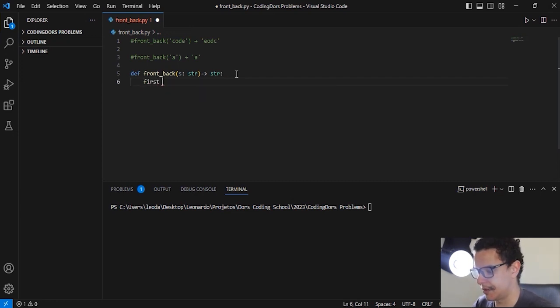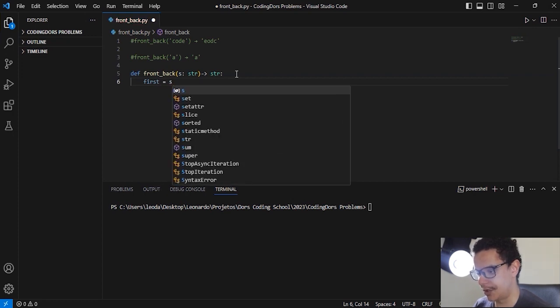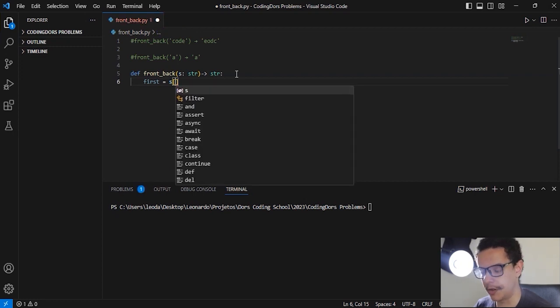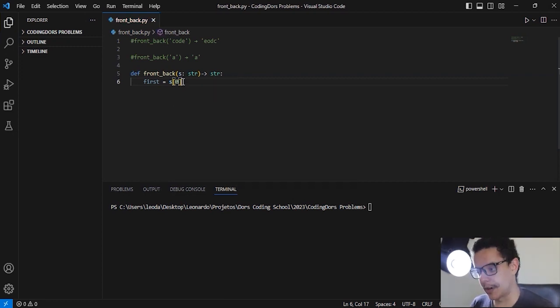So the first character, let's do just first, right, is the variable s, in which our string is stored. Let's open brackets so we can index the position we want to take from the string. So the first character will be 0. Always keep in mind, when we are coding and we are indexing the positions of our string, we always start counting at 0. So we have the first letter. Now we can take right away the last letter.